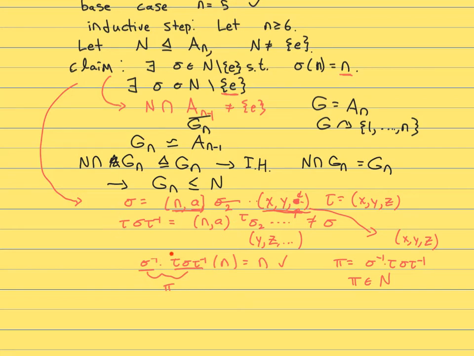Anyhow, this same exact trick works now, because you now have 2 distinct permutations that change the value of n to another fixed value. So when you invert one of them and multiply them together, it makes n into a fixed point. So we now have a permutation in n, the normal subgroup, that fixes the number n. And as discussed, this forces the stabilizer subgroup of n to be a subgroup of our normal subgroup.